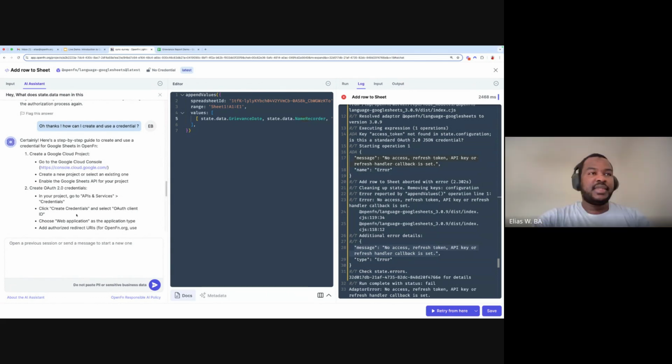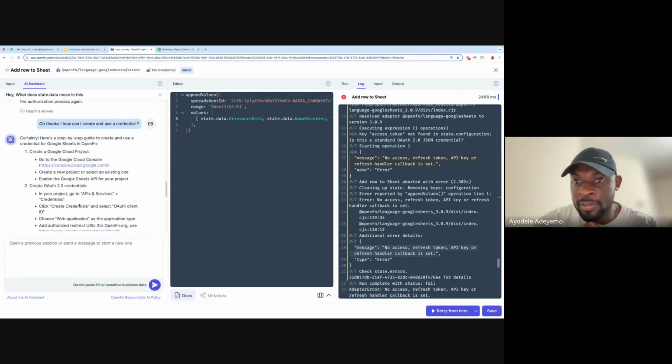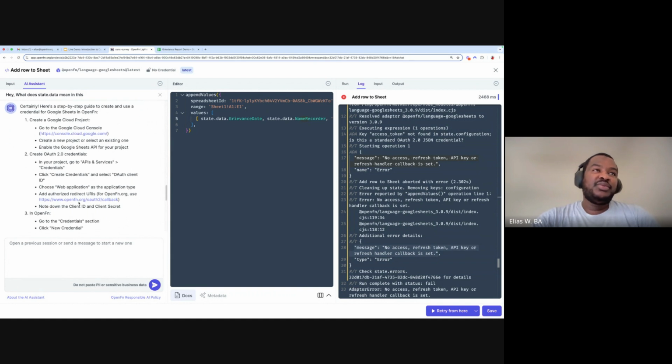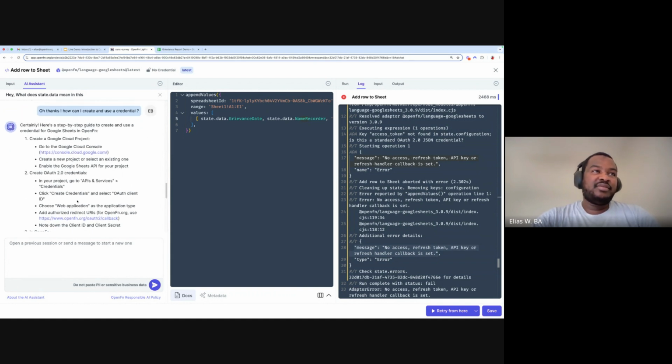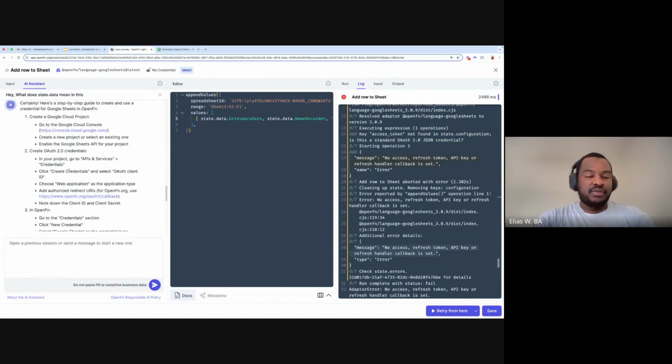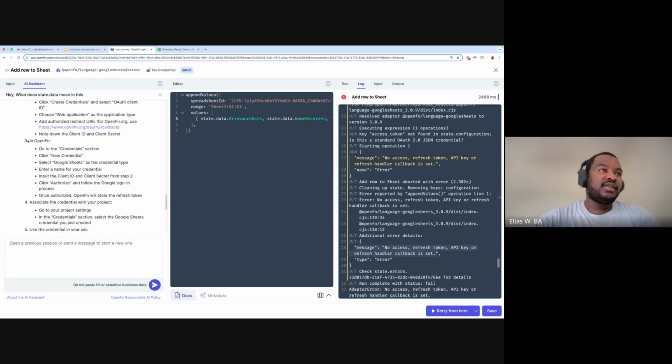Yeah, great. So we got the response. Basically, it's really a good response. It's giving us two different parts of where this problem can come from. Whether it's from Google, where you need to have all the authentication needed from Google, but when you're using app.openfn.org, you don't need to do this part. So the part that's interesting us is this part.